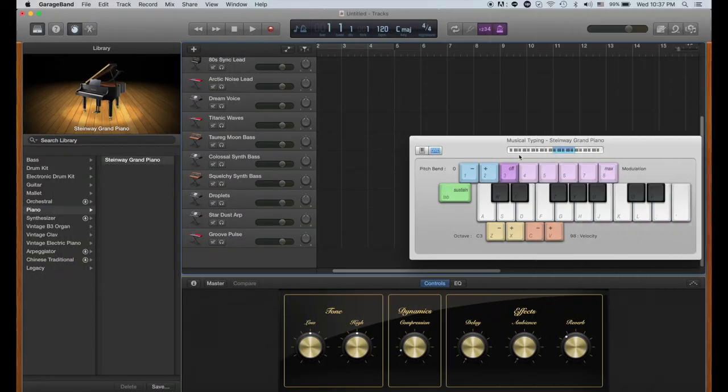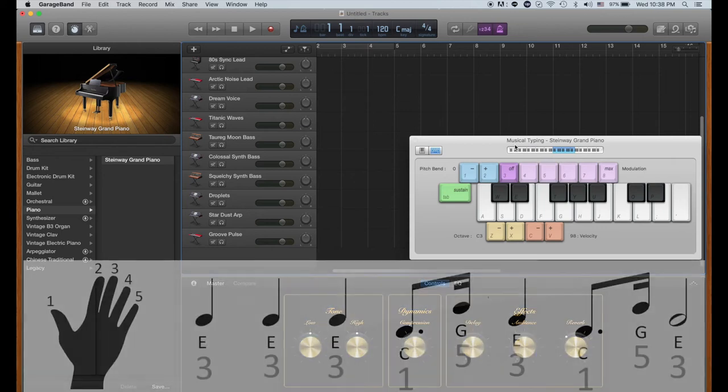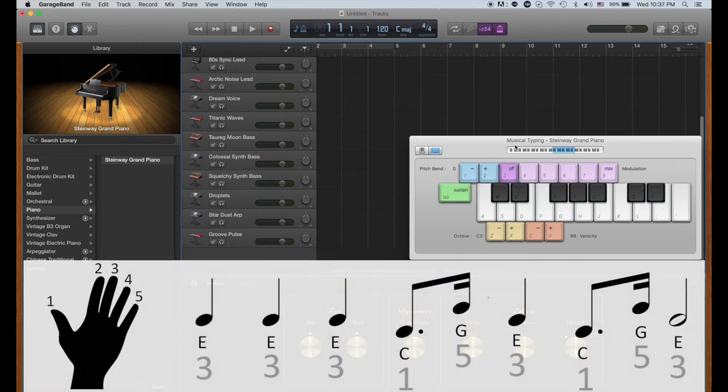Okay, let's go through the first part and let's translate the notes to the melody. Bum, bum, bum, bum, ba, bum, bum, ba, bum becomes E, E, E, C, G, E, C, G, E. So let's translate that onto the musical typing keyboard. So let's find C first, because that's where our first finger will go if you pay attention to these finger numbers.